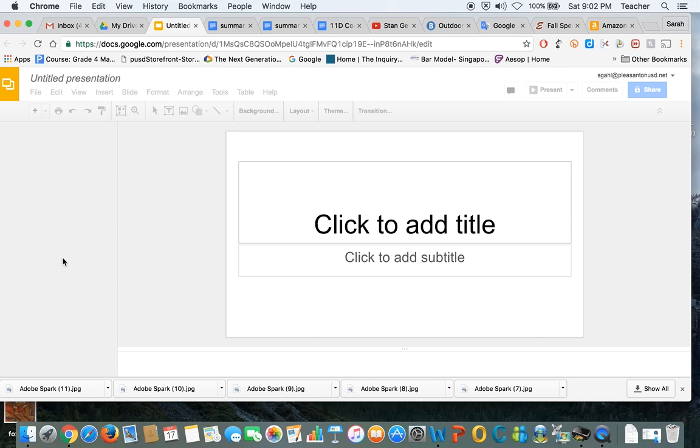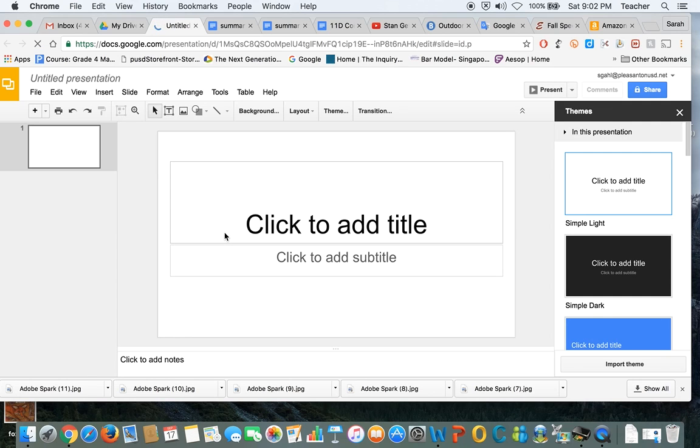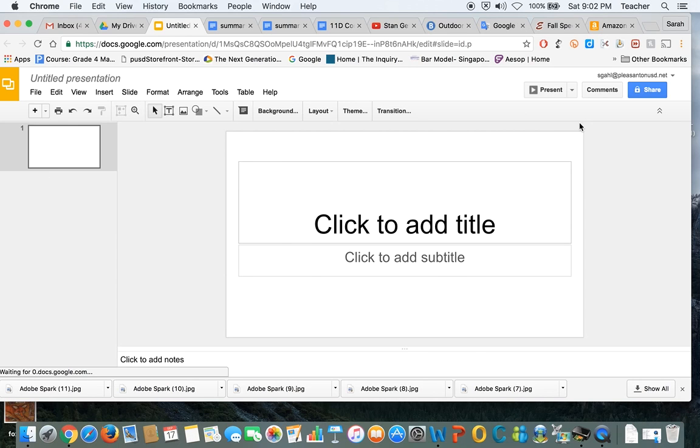If you haven't used slides before, it is kind of like a deck of cards, and over here on the left side, I'm just going to close the themes here because I'm going to start with a blank one. You'll see cards line up down the side as we add slides to them. And then you can present and go through the different slides and click from one to another. So, the first slide is usually your title slide, and we're actually not going to be working on that right now. I'm going to show you how to get a picture in and such.